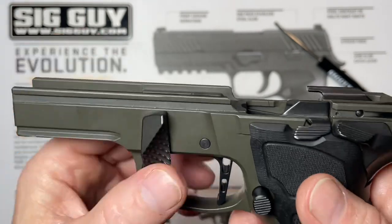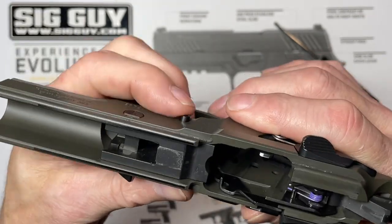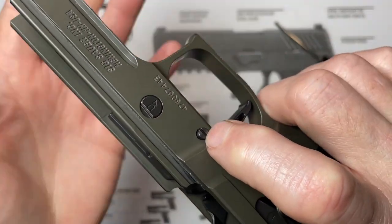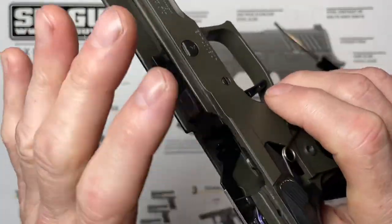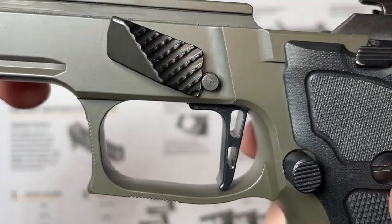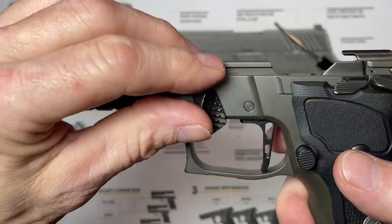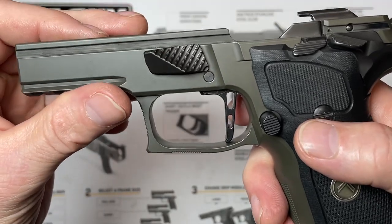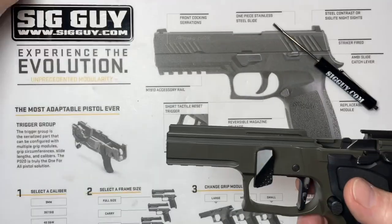So this trigger pivot pin, it's made to go in and out. Okay, so when we're done with everything, it needs to be flush on this side. We can't have it flush on this side at this time because then we can't rotate our takedown lever. So we've got to keep it flush on this side for now. That way we can rotate this around like we need to. So we'll rotate that down just like that.